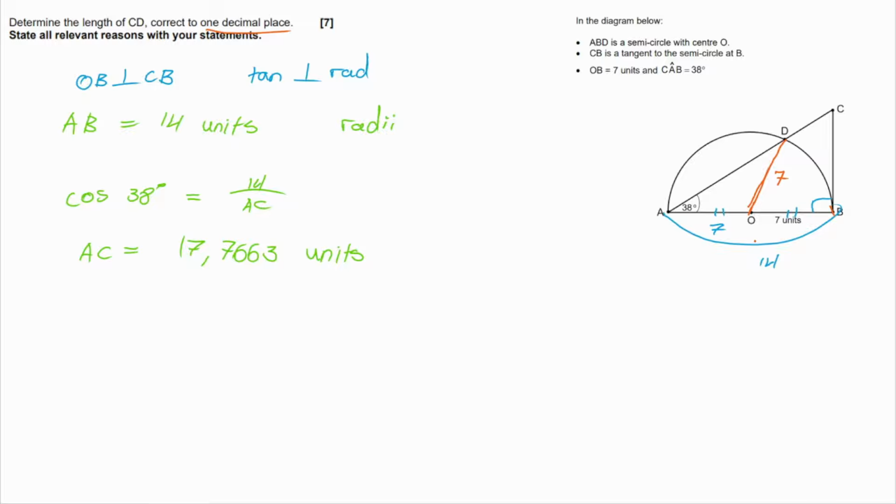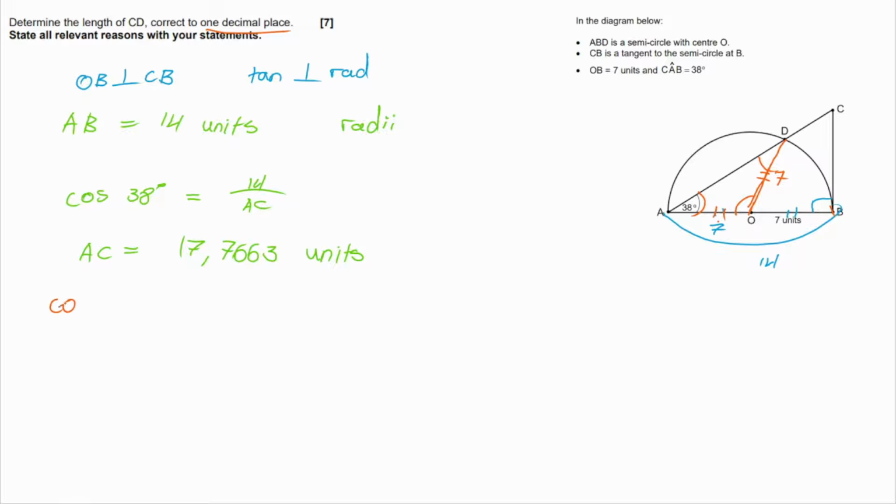So we know that this is 7 units. So this is 7, this is 7. But we also know that this is equal to this because of radii. So that means that this angle is equal over there. And then I can work out this angle, you'll see how we do it in a second, because it's just the final angle in the triangle. And then I can use the sine rule to get AD. Once I have AD and I have AC, I can subtract them to get CD over here. Okay, so let's get into that.